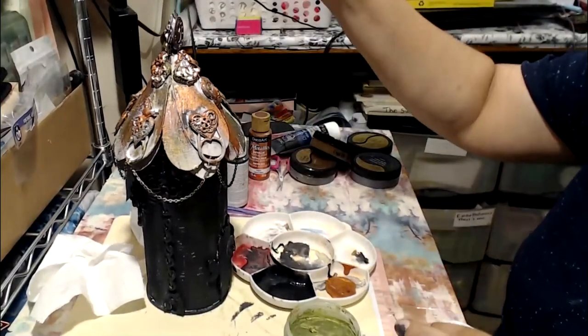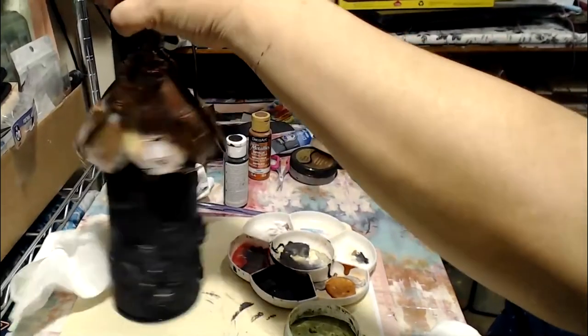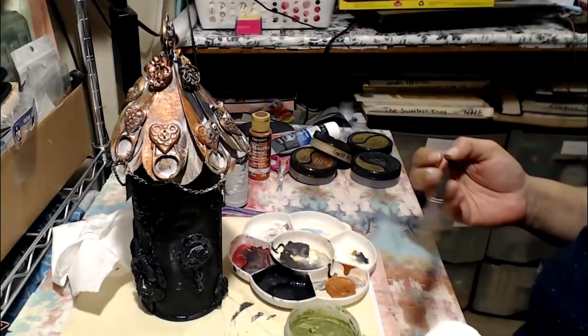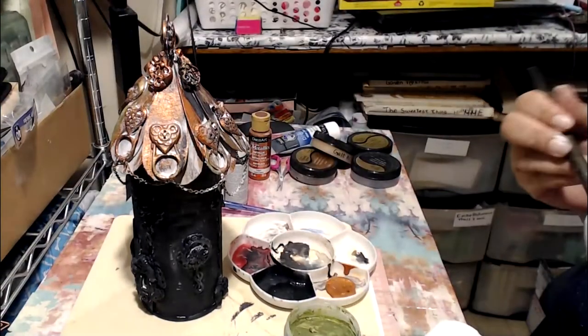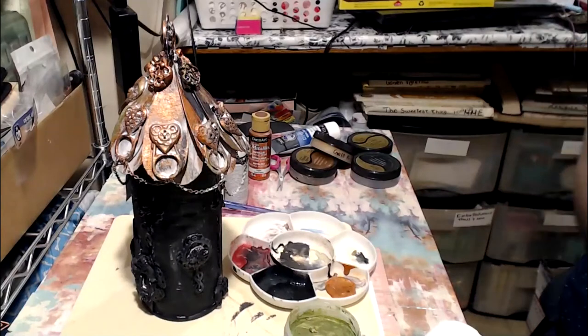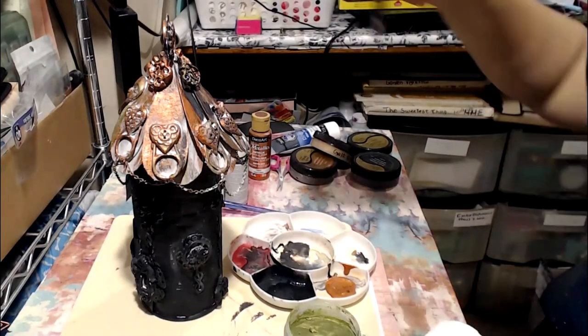So I've dry brushed this on. I'll probably go back over it a little bit more later once it dries up a little bit and I can actually get some better grip on it. But I do like what it's looking like so far. So now let's work on the bottom. Now my bottom is not all the way dry.